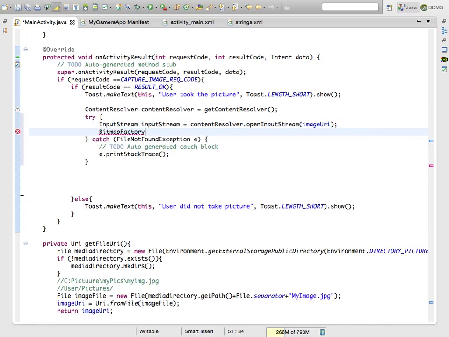Using the bitmap factory helps you to have the particular bitmap resized. This is recommended because your camera application may be having a megapixel camera. Chances are that the incoming image may be too big.